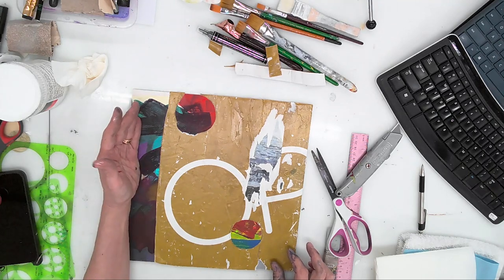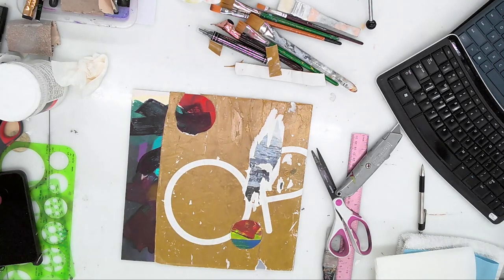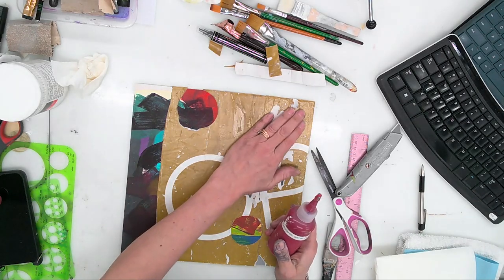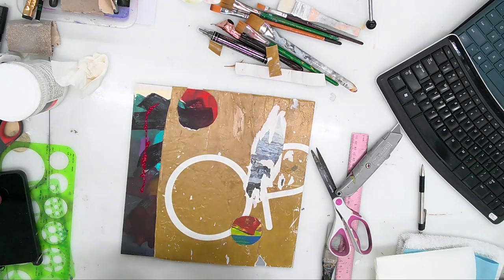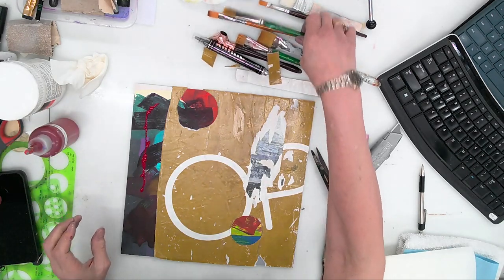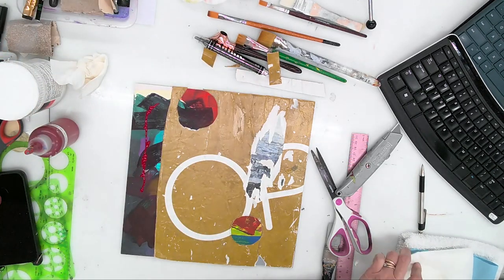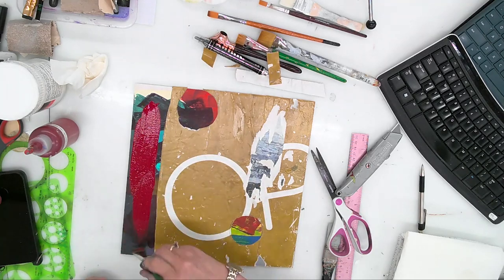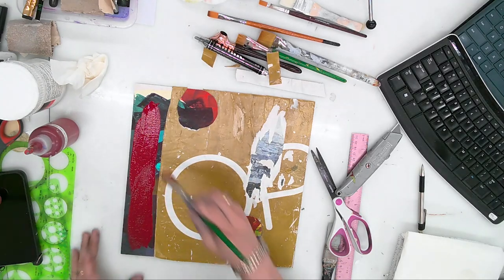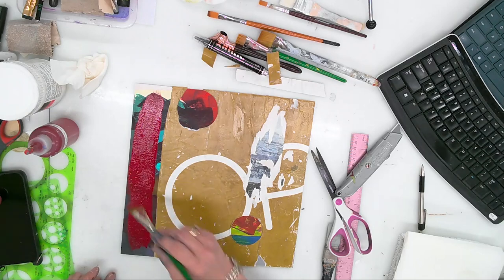I could also take some collage paper, but I don't want too much paper. I actually do want to have some paint here, so I'm going to grab some red paint, maybe Cat Red Deep. And while this is setting up and drying, I'm going to put some paint here. Kind of a medium-sized brush. To get the brush wet first. And it's quite nice. I'm not even sure if I'll cover the whole thing because I might like it to be sort of like that. I kind of like that little bit of blue. So maybe I'll come to the edge.